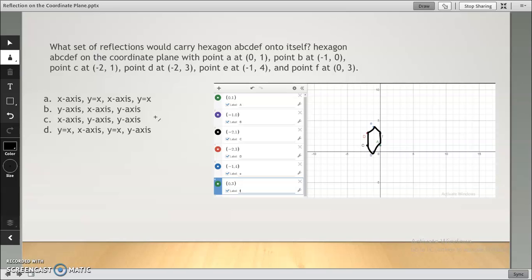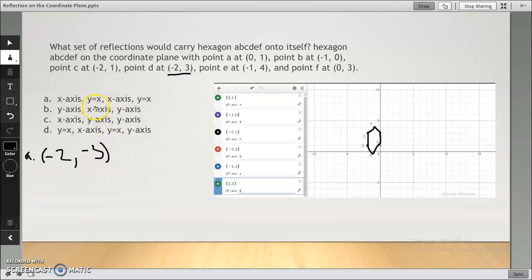Well, the way that I do this, because I'm not a visual person, I have to use the rules. I will admit I'm the type of person who has to use the rules. So what I do is I take one point and I perform those operations to see if it comes back onto itself. So let's do that. The point that I chose was D, (-2, -3). And so the first one, A, reflects over the x-axis. So when reflected over the x-axis, the only thing that changes is the y value, right? It changes the sign.